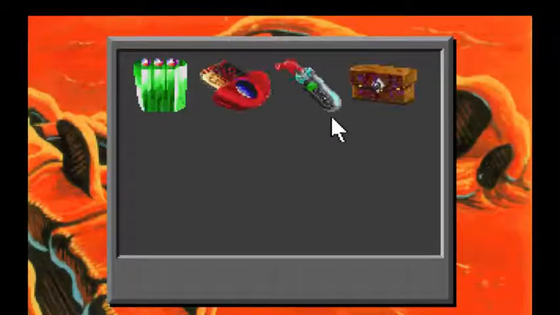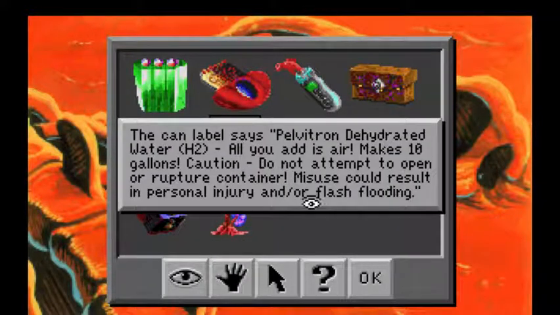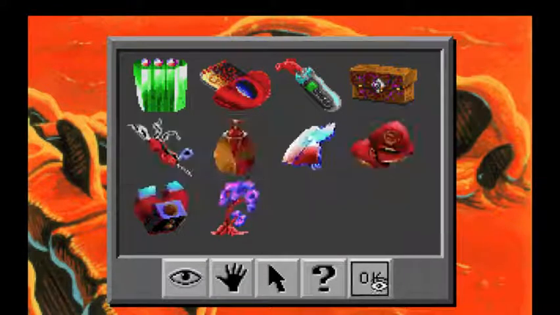I really wanted to... It says in here, like, don't puncture it. The can label says, Perpel Vitron dehydration water. All you add is air. Makes 10 gallons. Caution. Do not attempt to open or rupture container. Misuse could result in personal injury and/or flash flooding. I wonder if we throw this at him, he tries to open it. It pulverizes him. Alright. Let's go in and see that.